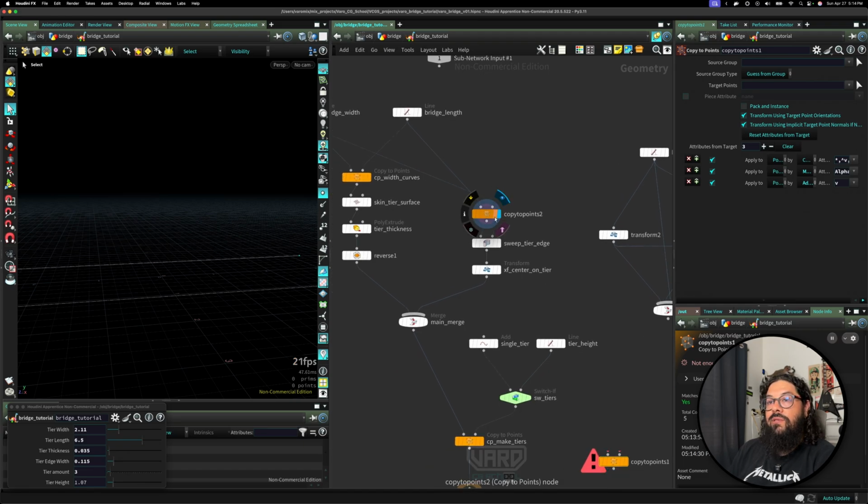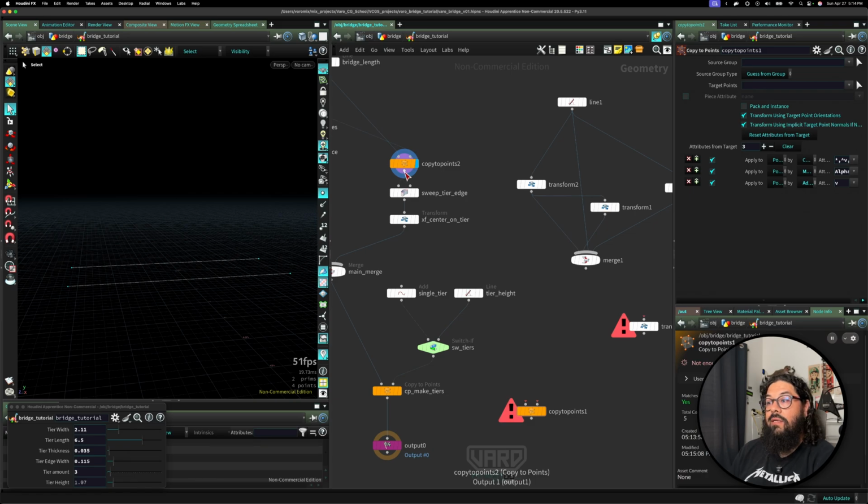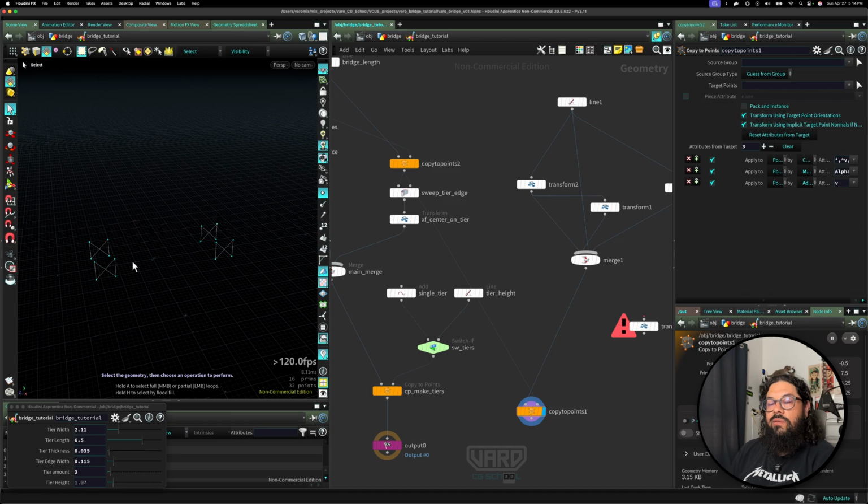Remember that we copied these 2 lines. We're actually gonna copy it to these 2 lines. These 2 lines are actually gonna have more divisions, but for now, let's just try to copy it to that. And then we are going to say copy to this guy. That's basically what we want. But now we only have one on each end because there's not enough points there, right? So what we're gonna do now is add divisions to that length attribute. I mean, to that length curve there.